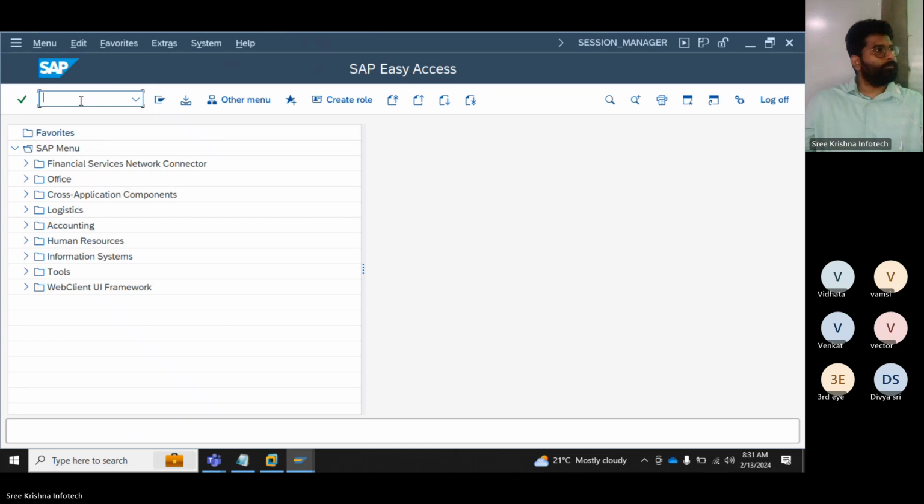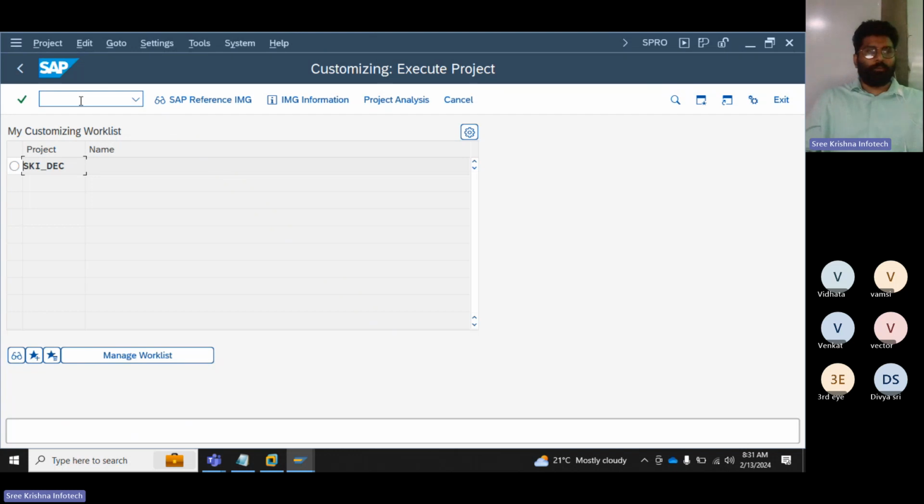Sorry, yes, the search box. The transaction command and search box are both the same. And here we have to type SPRO. Once you click, the system will automatically generate a customization screen. And here we have to select SAP Reference IMG. IMG indicates Implementation Guide.